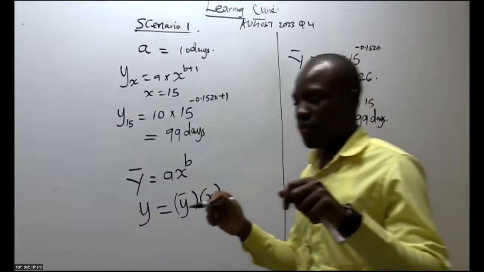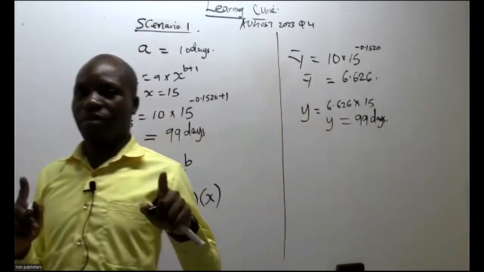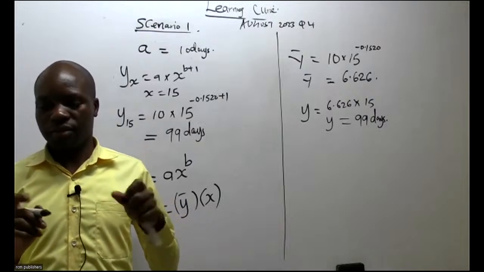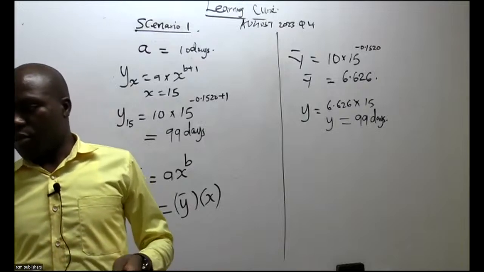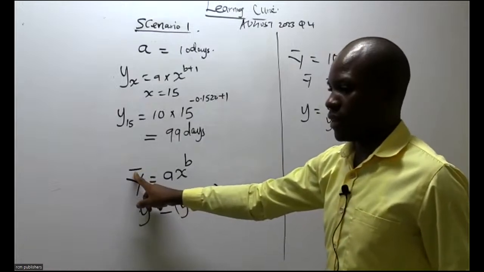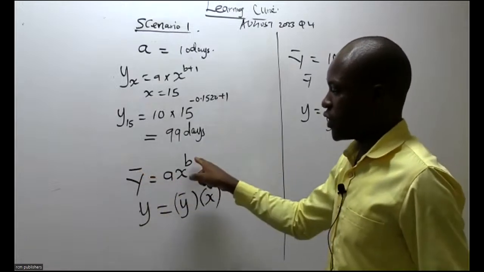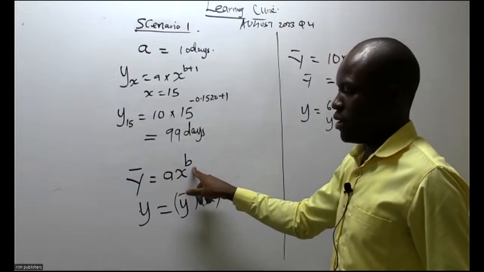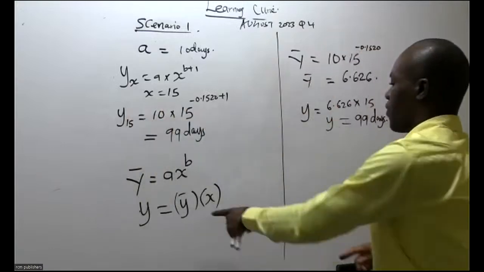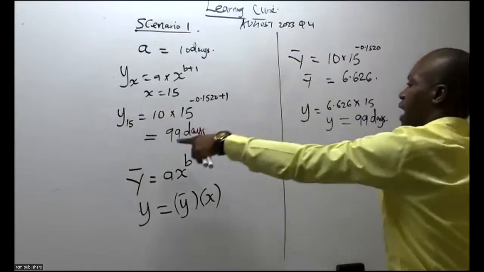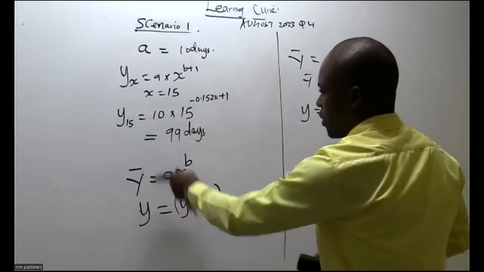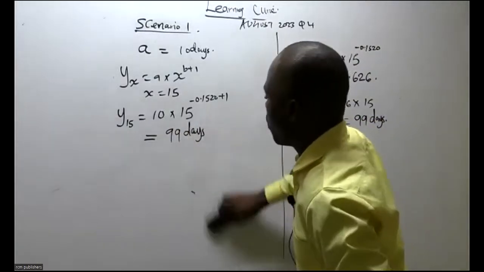Is it now clear? Are we now together? Have we seen the difference between the two formulas? In some books, they are going to give you it in this version. They are going to give you the average first. So if you are given the average, it is not B plus 1, it is B. If you use the one we have been using all through, you don't need to look for X again. You just calculate it directly and you arrive at the same figure. So you can decide the one to adopt, either this new one or the one that we've been using all along.